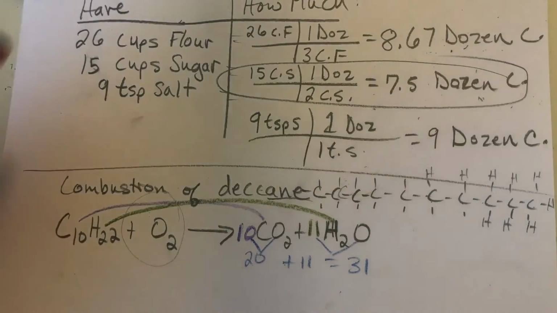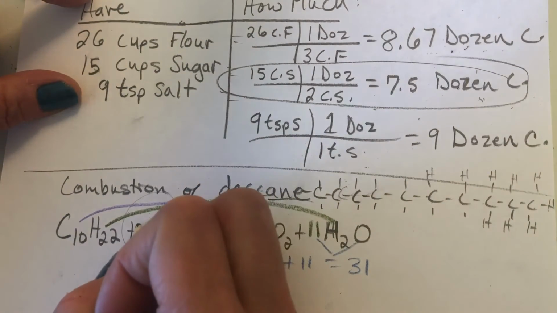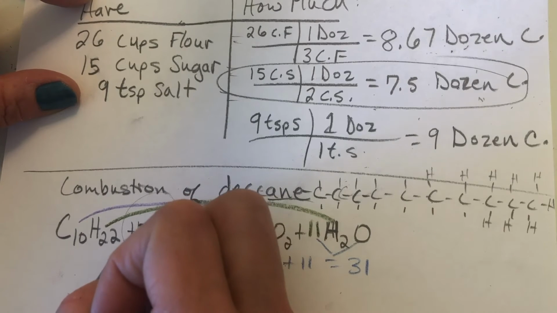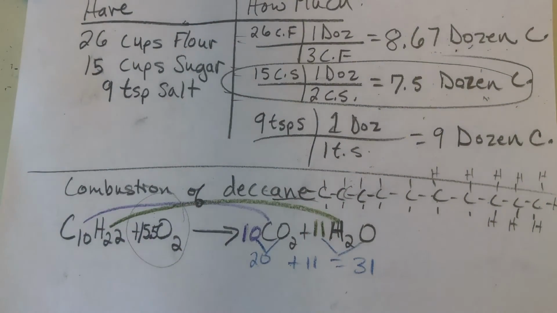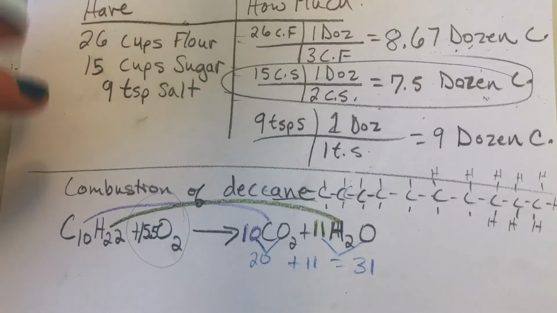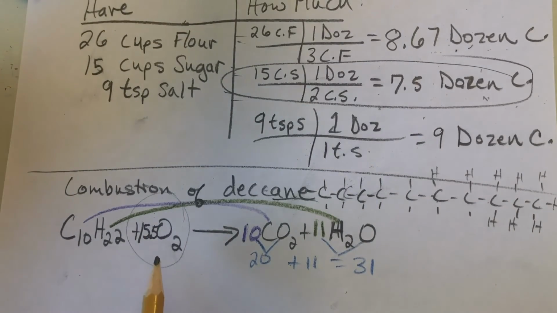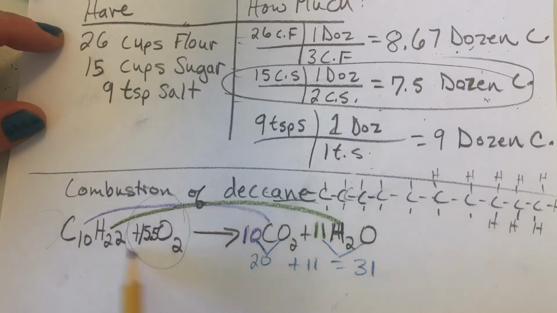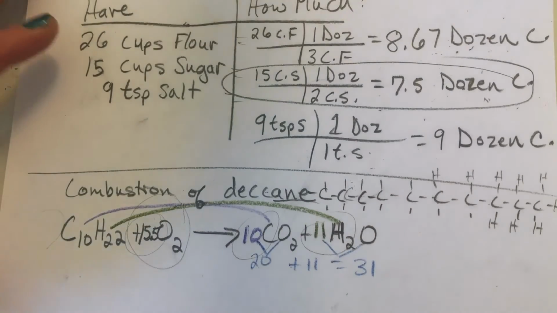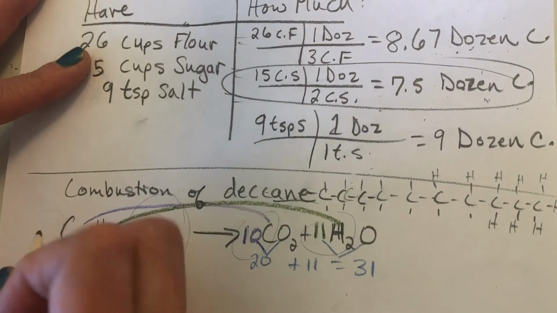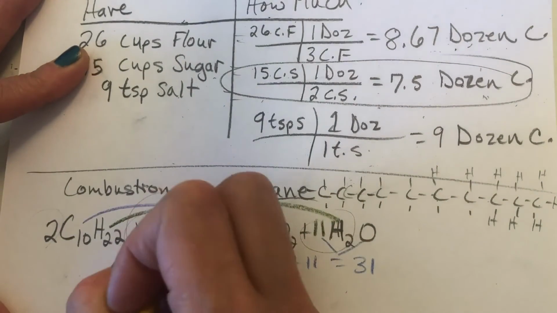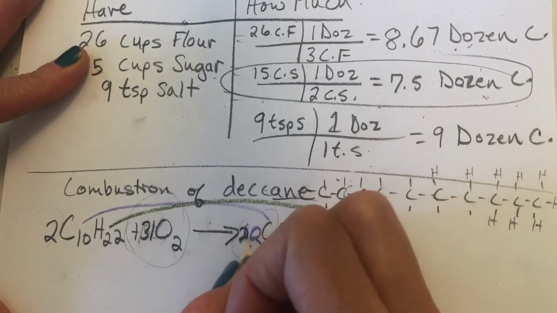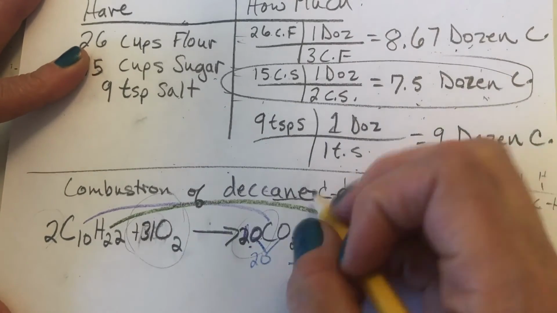So here's how you do these. Tentatively, I could say half of 31, gosh, it's 15.5. So put 15.5 down there as our tentative coefficient. We don't like leaving it that way. I mean, technically, you can still do your homework that way. It is balanced technically, but you can't really have 15.5 oxygen molecules. So what you do in this case, of course, is just double each quantity. And those would be the real true coefficients. There's nothing here, so it's actually assumed to be 1, so we put a 2 there. The 15.5 would go back to 31. The 10 would go to 20, and the 11 would go to 22, okay?